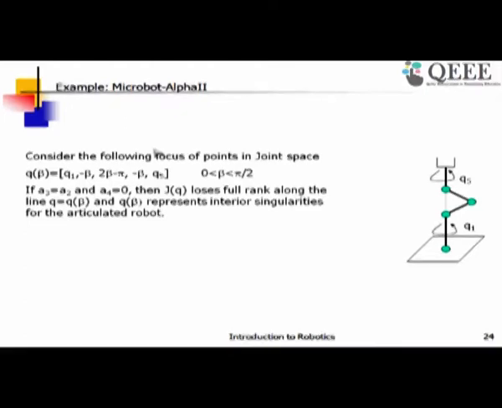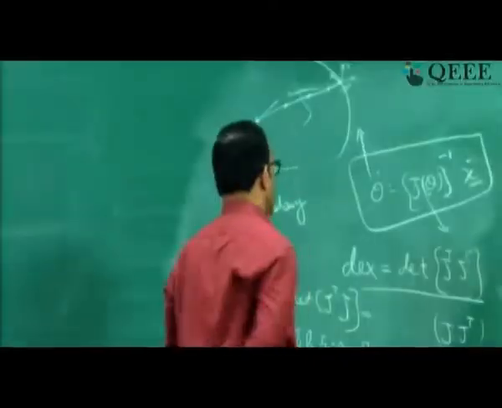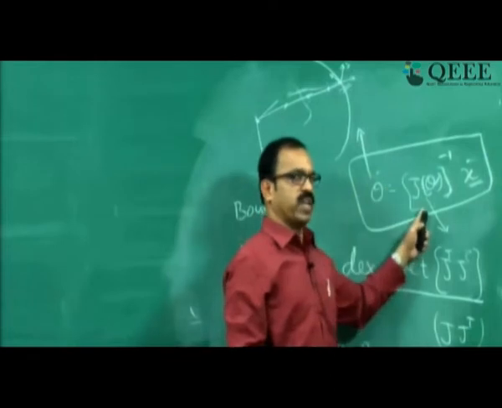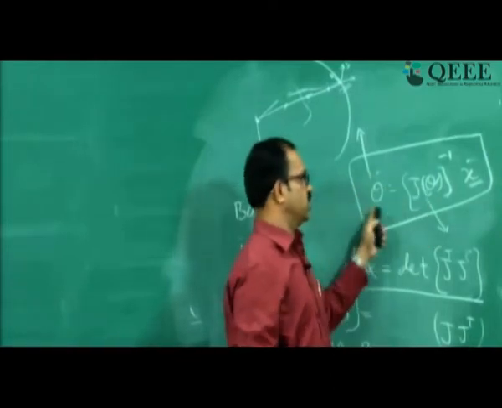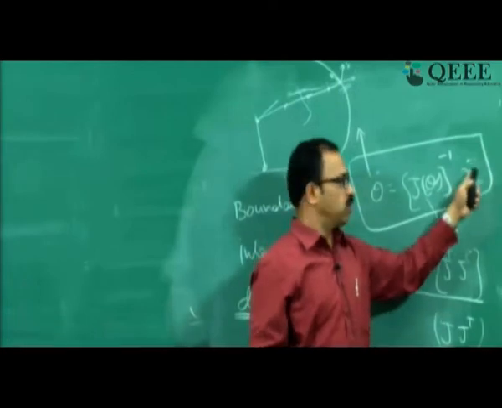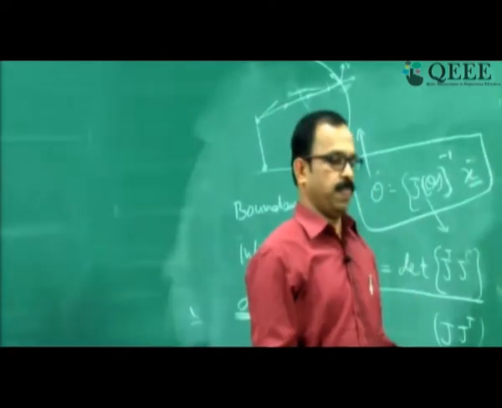The Cartesian velocity does not change even though you actually change the two joint velocities. You change Q1 and Q5, still you won't be able to get any velocity at the tooltip, and such conditions are known as the interior singularity of the robots. Again, the robot loses rank because J(Q) loses its rank under that particular configuration, and whatever the theta dot changes, you don't see any x dot change. Or if you want a particular x dot, you won't be able to get a theta dot which gives you that particular change in velocity.